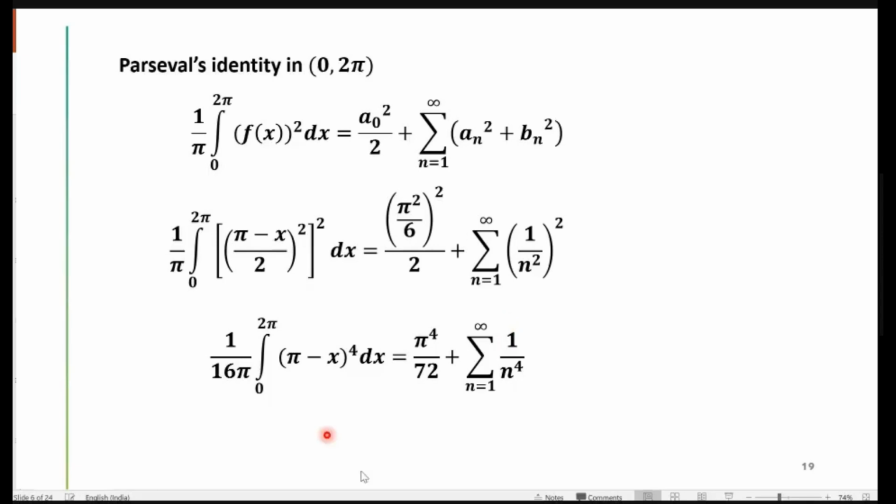Now use a minus b whole raised to 4, or can we do it directly also, integration? There are two methods. Either you apply a minus b whole raised to 4, or directly you can integrate a plus bx whole raised to n. It will become pi minus x whole raised to 5 upon minus 5. But I have here expanded that. I have expanded here. It's not required, because just now I thought we can do it directly also.